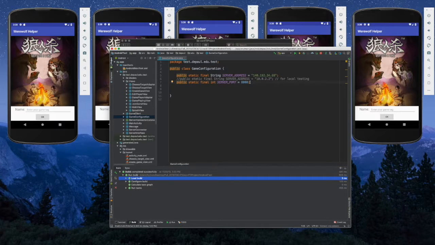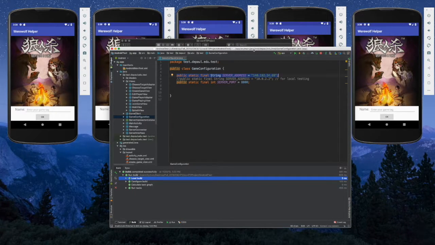If you want to start a remote server, you can go to the Android test subdirectory, where the project code lives. Under the project test subdirectory, you can go to game configuration, and then you can start a remote server by using this line of code. And if you want to start a remote server, you don't need to go to a terminal. You just launch the application and enter your name, and you will be connected to the remote server.